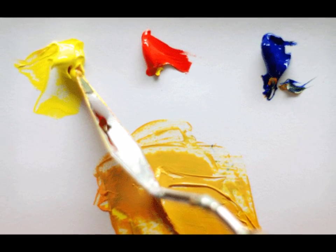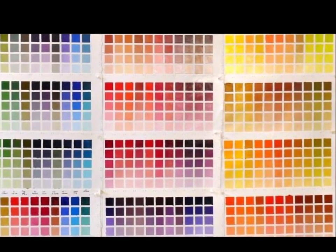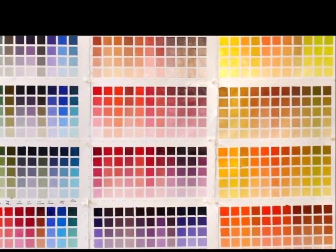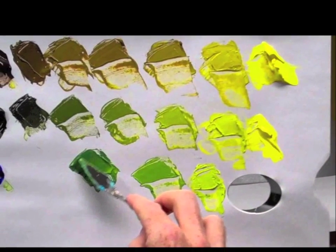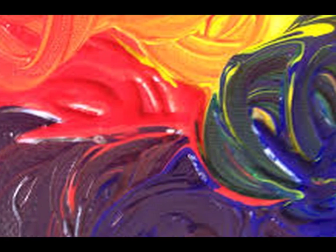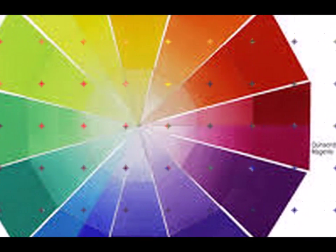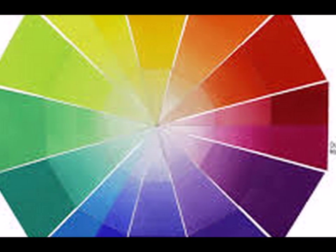First is to remember that all colors are basically combinations of the primary colors, which are blue, red, and yellow. Adding black and white to these colors can help adjust the shade from darker to lighter to the shade you want. Here are the basic color combinations. Red plus yellow equals orange. Yellow plus blue equals green. Blue plus red equals violet.